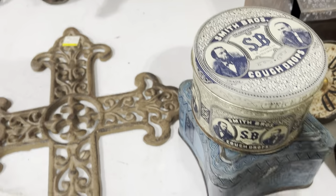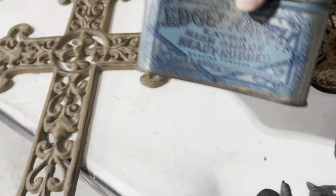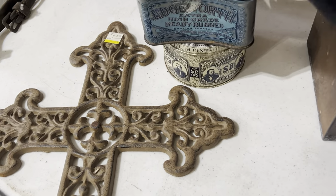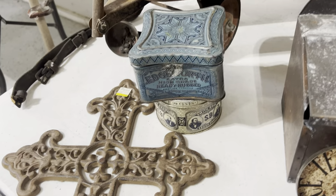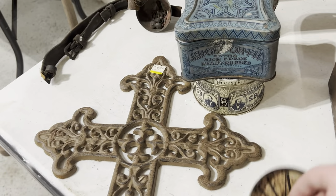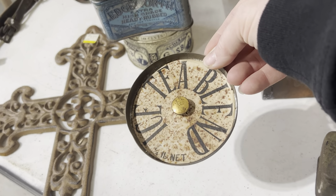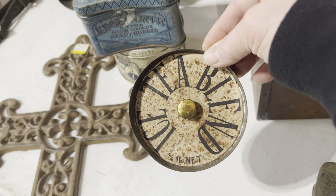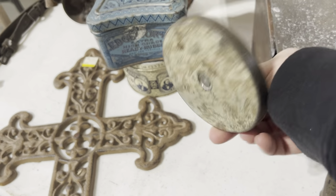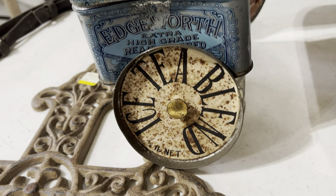So then we got a couple little tins. This is a cough drop tin. And then a tobacco tin. I know I have some tin buyers on my eBay store. So it probably was a lid to something, but I thought that iced tea blend was, I'm a tea drinker, I don't drink pop, coffee, tea, and water all day. So I was kind of drawn to that, because that would just be a nice little shelf sitter on your coffee bar, your tea bar, see, tea bar.